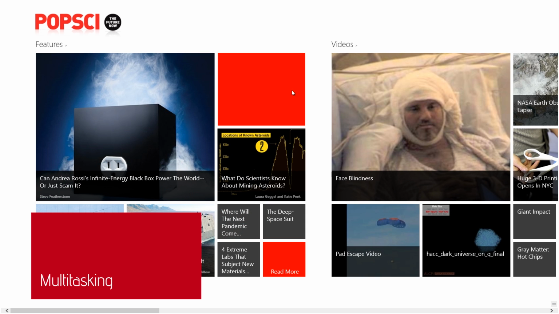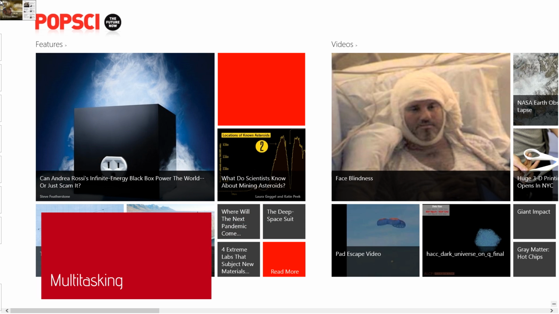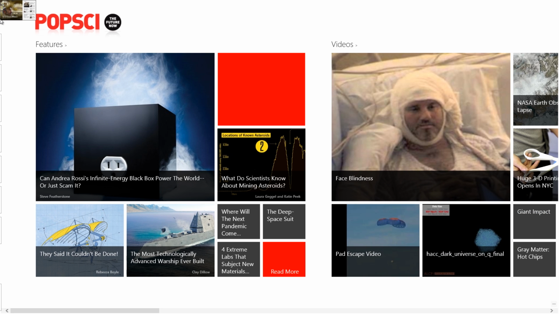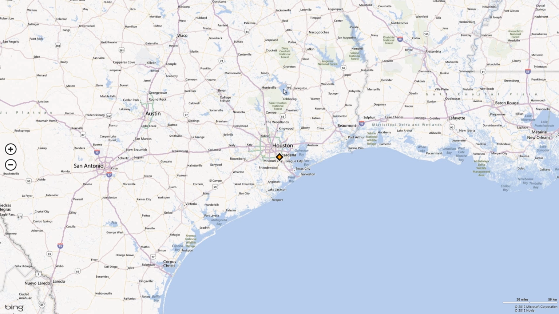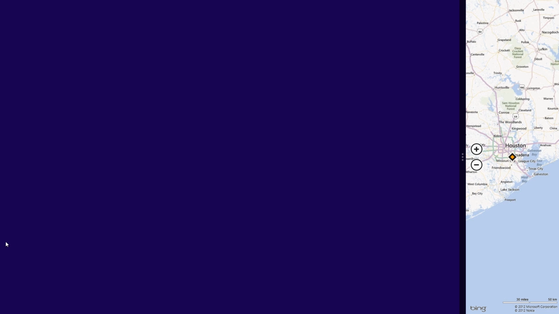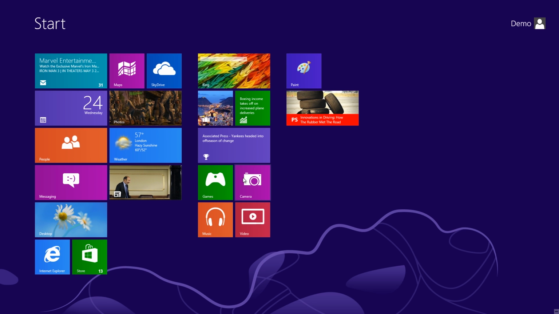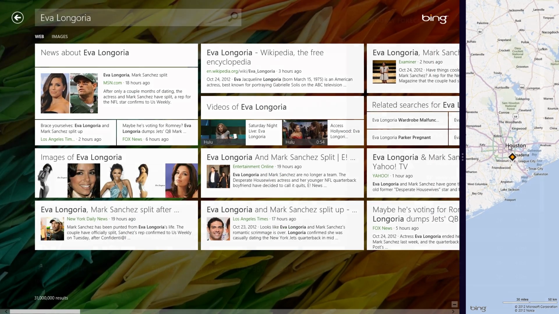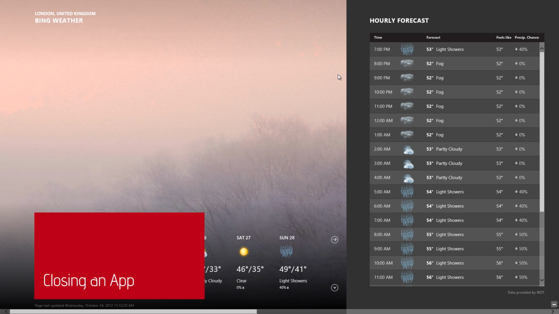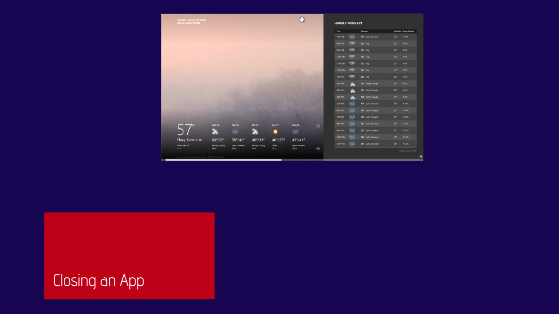When you have an app open, you can switch between it and other running apps by moving your mouse to the upper left-hand corner and then dragging down. There you'll see a list of every app you've opened recently. You can also multitask between Windows 8 apps by clicking the top of the window and moving it to either side of the screen. Then, when you open another app, it will be opened in full screen on the remaining area of the screen. To close an app, you drag from the top of the screen to the bottom of the screen.